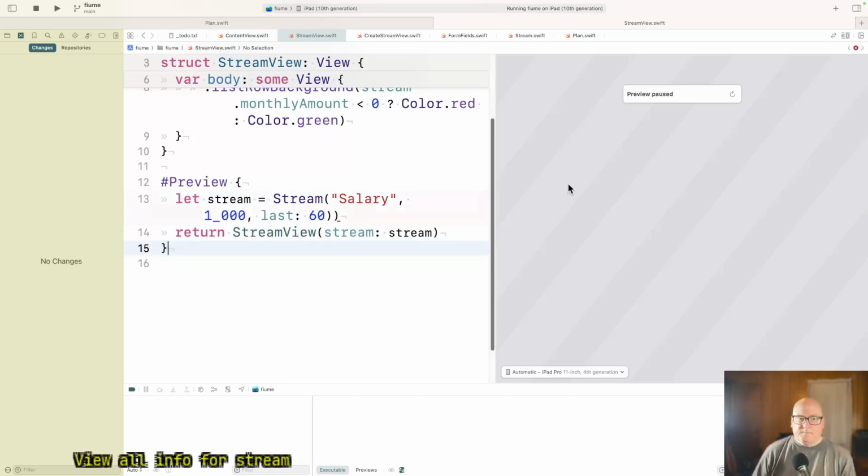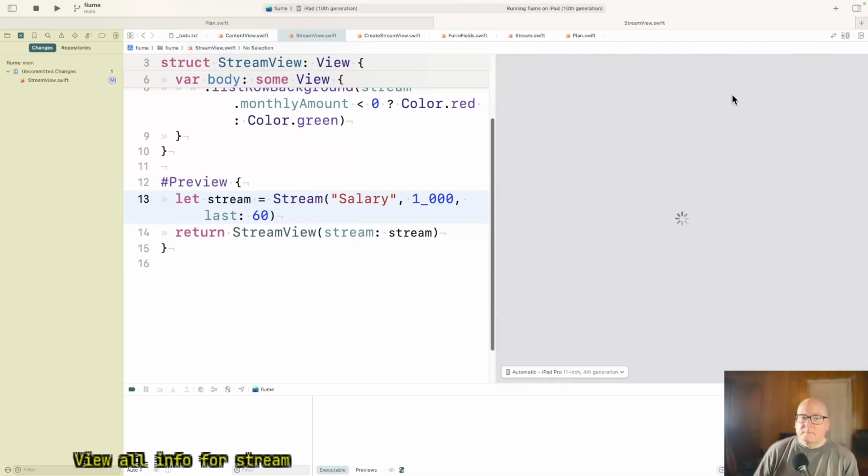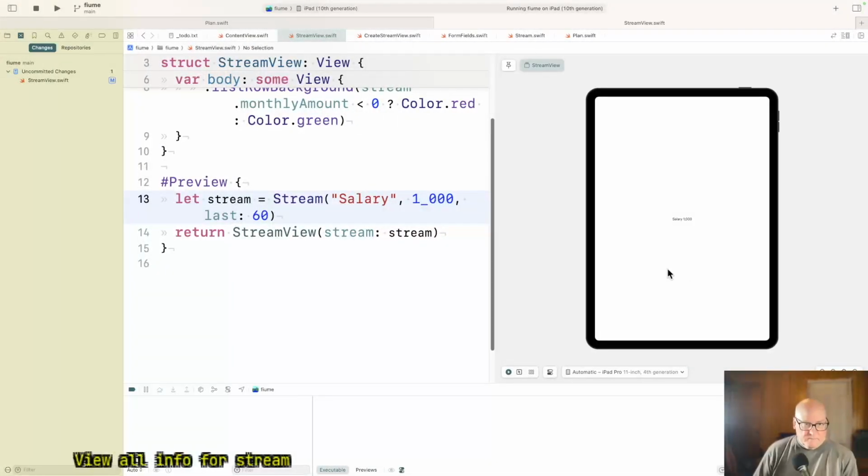Okay. Well, that's not really as beautiful as I'd like. I guess it's saying it takes up whatever space it does. Wait a minute.